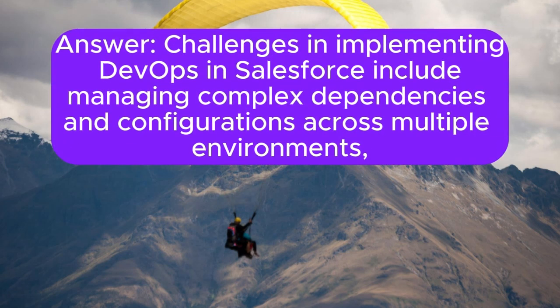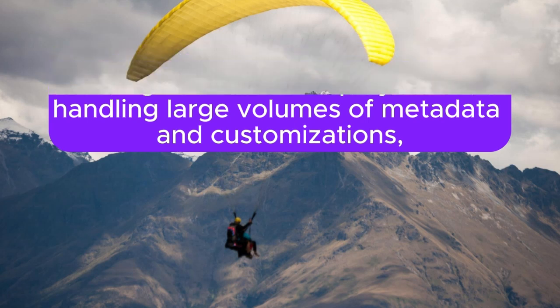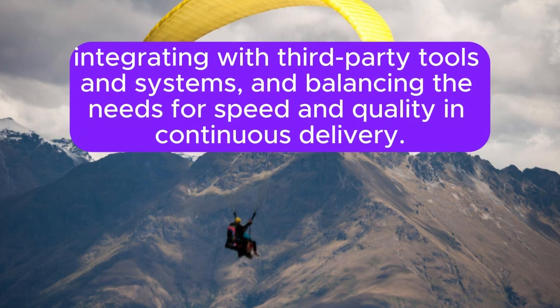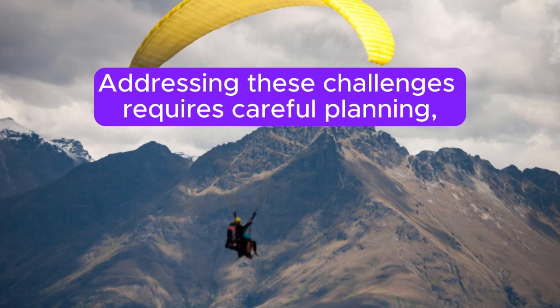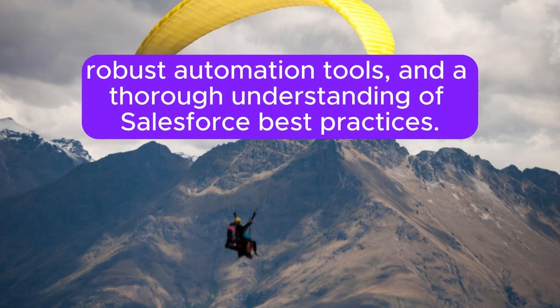17. What are some challenges you might face when implementing DevOps in Salesforce? Answer: challenges in implementing DevOps in Salesforce include managing complex dependencies and configurations across multiple environments, ensuring data integrity and security during automated deployments, handling large volumes of metadata and customizations, integrating with third-party tools and systems, and balancing the needs for speed and quality in continuous delivery. Addressing these challenges requires careful planning, robust automation tools, and a thorough understanding of Salesforce best practices.